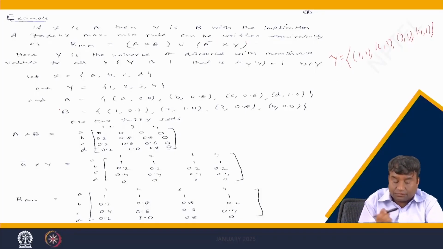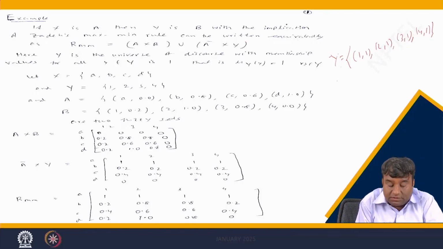So here X is the universe of discourse A, B, C, D, and Y is 1, 2, 3, 4. A fuzzy set A is 0.0, B 0.8, C 0.6, D 1.0. B is 1 0.2, 2 1.0, 3 0.8, 4 0. So now find A cross B. So rows are A, B, C, D, columns 1, 2, 3, 4.